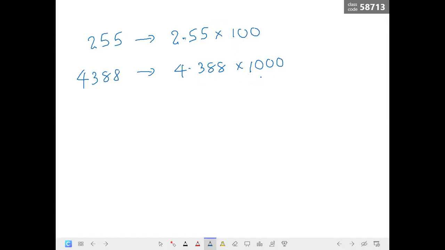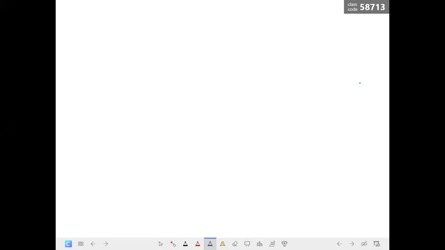Right, okay. Then this is the way we can write, or in normalized way we can write 4.388 times 10 to power 3, right? So then give me answers for the following exercises, right? Then we see how can we write in this normalized way the fractional numbers, the numbers with right decimal points.